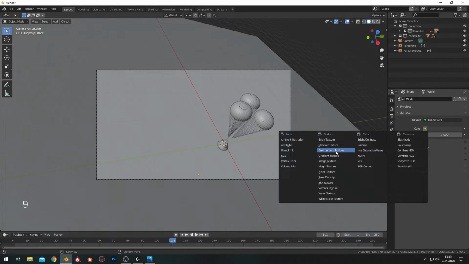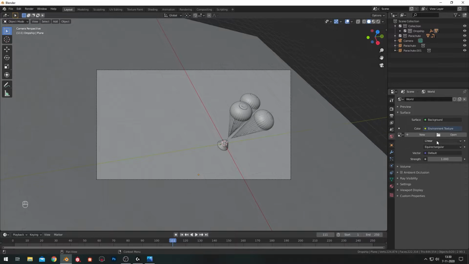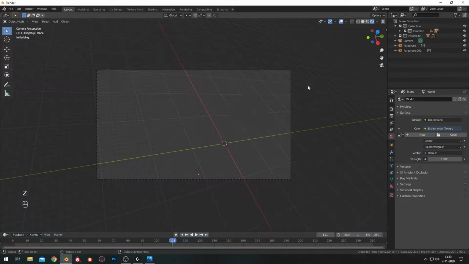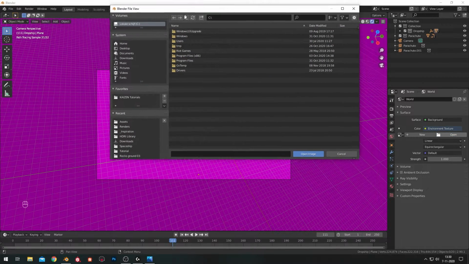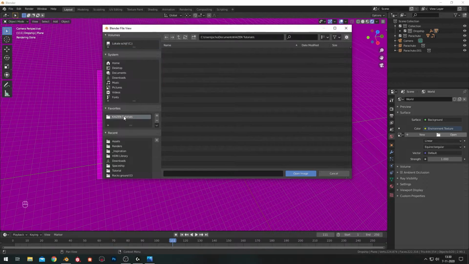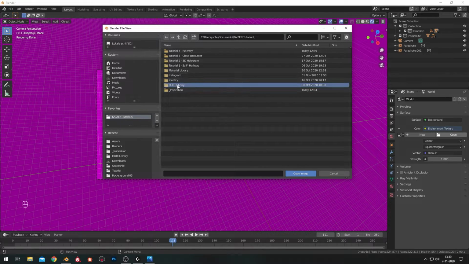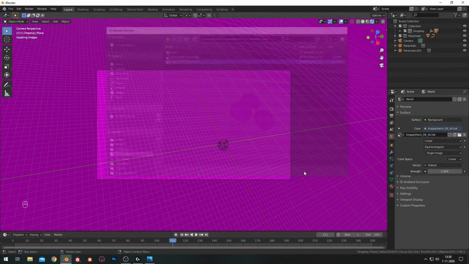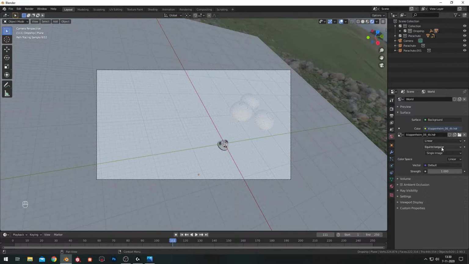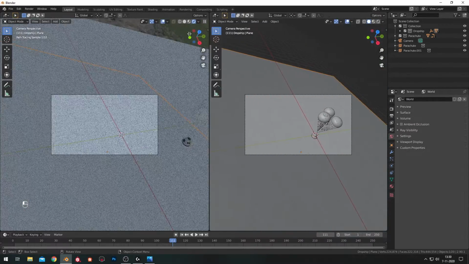Now I'm going to add in HDRI, so changing the world settings here from color to environment texture. And now we're going to render view, it's all pink, like always. And I'm going to open up an HDRI. In this case, I used an HDRI from HDRI Haven. I will put the link in the description. So I have it here. I'm going to add it. And this is the lighting. I'm just going to change the strength, set it down to 0.6 here.